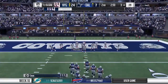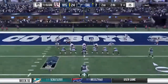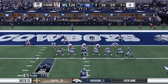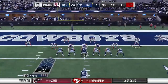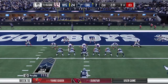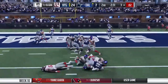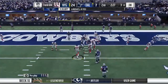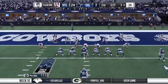Exactly what they needed right there, because they needed to use the ground game to take some pressure off, because the quarterback's been struggling a little bit. Now receiver in motion left. They'll try to run it in with Elliott, and he's going to get this back to the 3-yard line and no further. No gain on the play that time, and it sets up 2nd and goal.